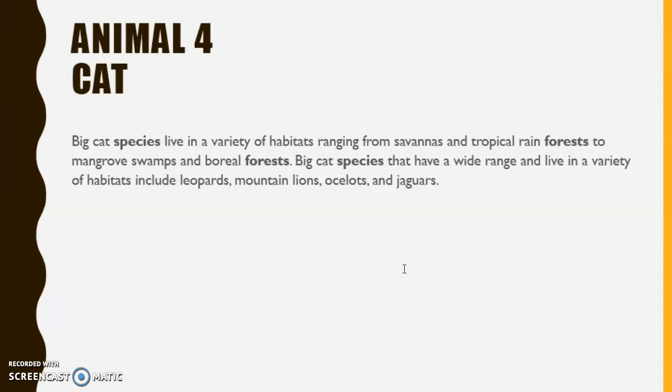And then a cat. Okay, so sorry that I do not have any pictures. Okay, so a big cat species. So now here cat means I'm not talking about the general cat, the cat kitten which you generally see, means the street cats, etc. Here we are going to be talking about the elderly cats, for example jaguar, leopard, etc. Mountain lions and etc. Okay, so about it's written over here.